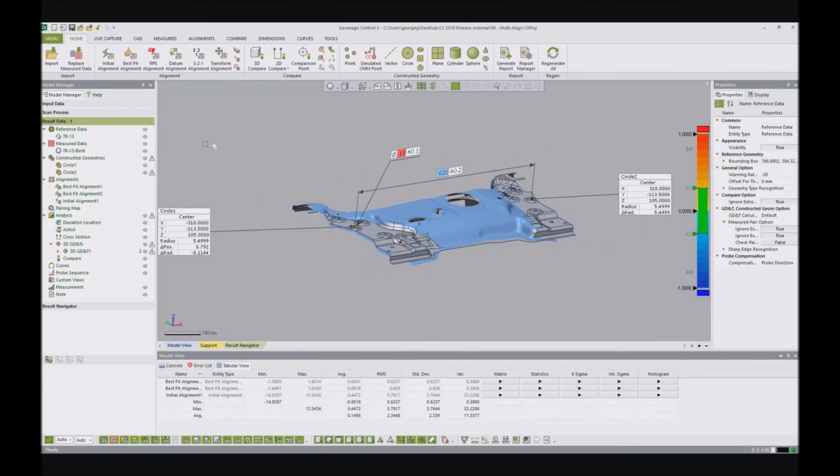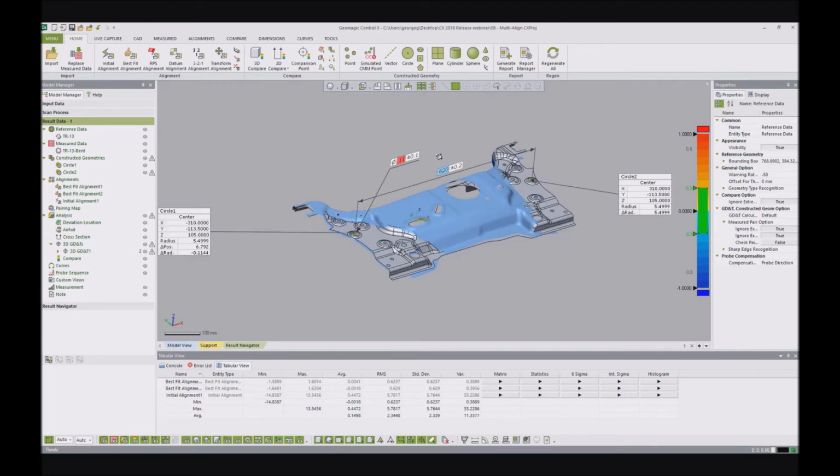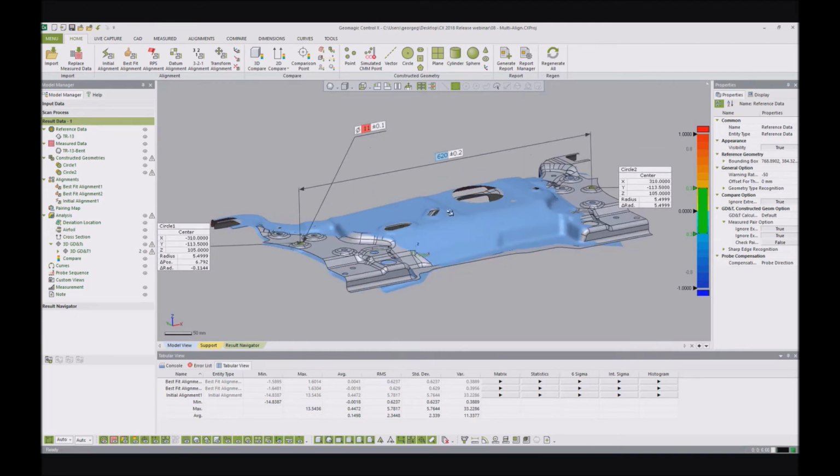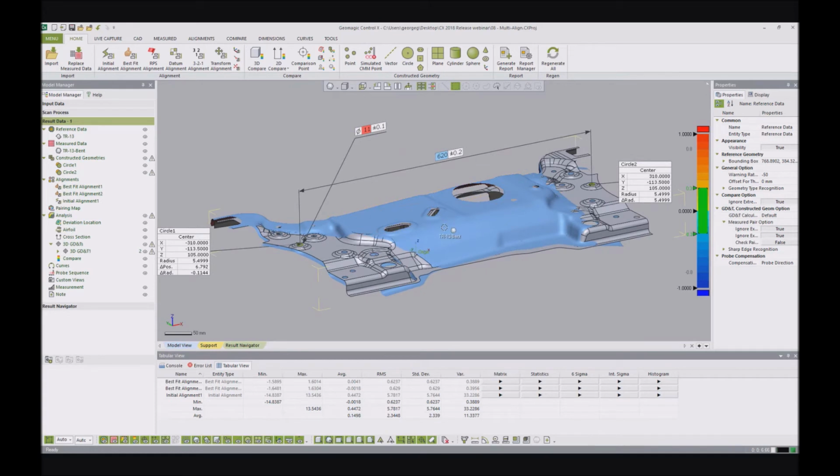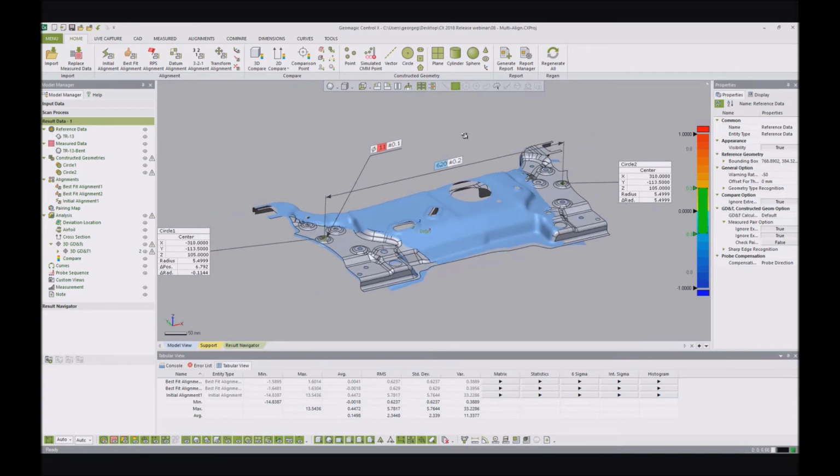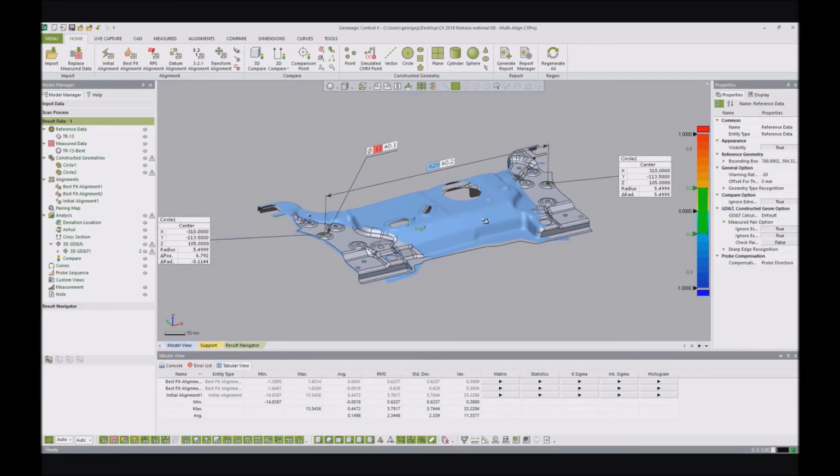So that is the multi-alignment pairing, and it allows you to, again, create different alignment groups to create features and create those associations between the CAD model and the scan data to make measurements that we previously weren't able to do.